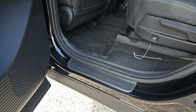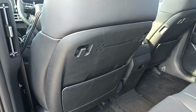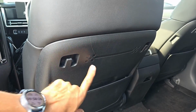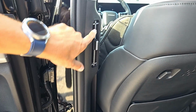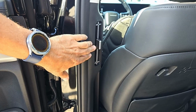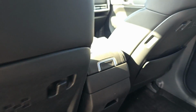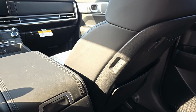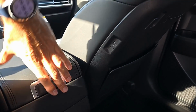Now, once you get inside, right here on the door sill, you have this trim that looks like those front lights, and then that theme continues in the back of the seats as well right here. So see, that looks like the doors right here. Now, if you're looking for the letter H, it's also right here in those vents. By the way, the vents are here on the side. That's why you won't find them in the middle console. So I know some people were asking for it. You also have some connectivity over here. Those are the USB type C's on the side of the seats.